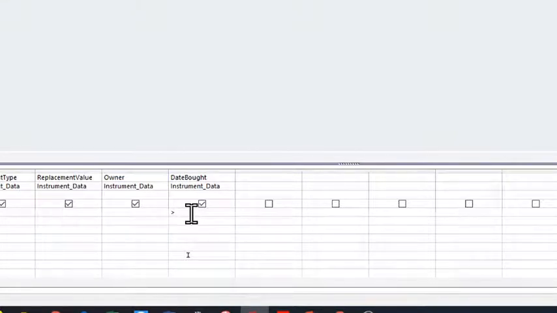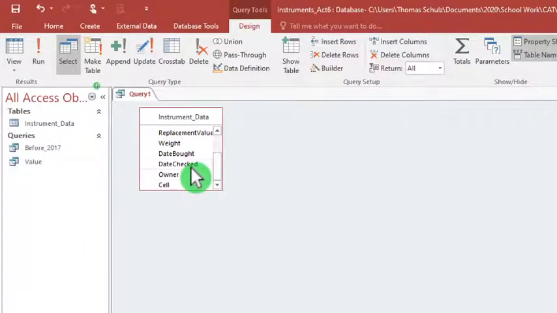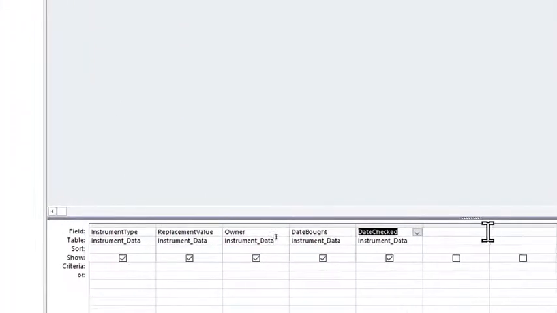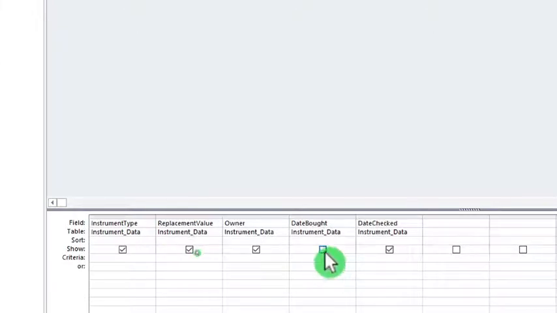It's quickly, now I have to think, we have the field date. I might make a mistake now. I just quickly have to check that out myself. Plus 730. Oh, wait. There's actually another field here that's called date checked. Okay. We don't want to display the date bought actually.